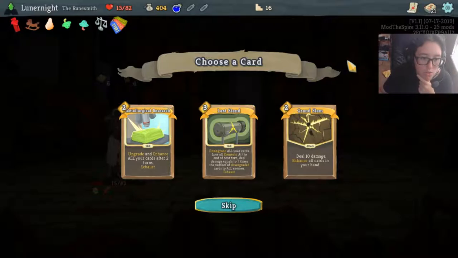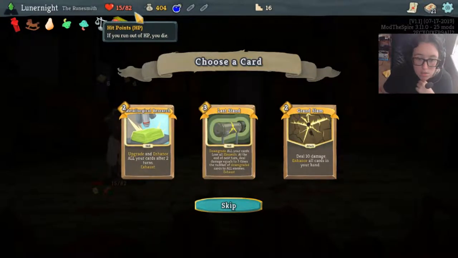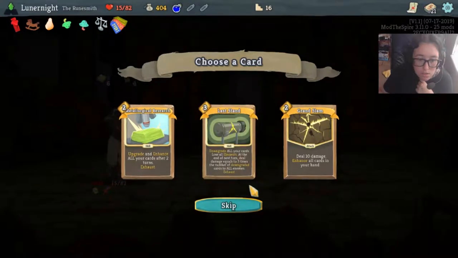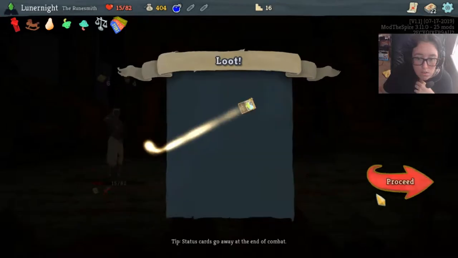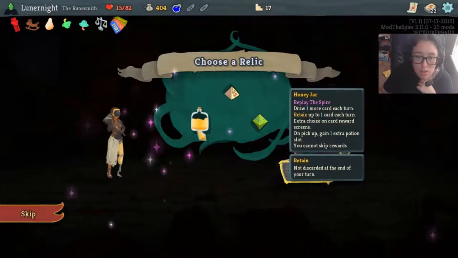Metallurgical. Blech. Research. Upgrade and enhance all your cards after 2 turns. Ooh. Oh my. Those two together are ridiculous. There we go. We'll grab that. What do we got here? No longer discard your hand.